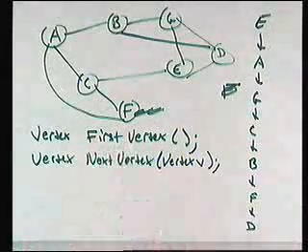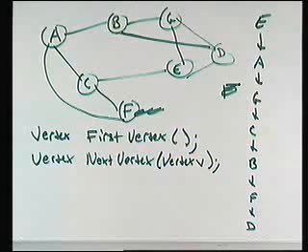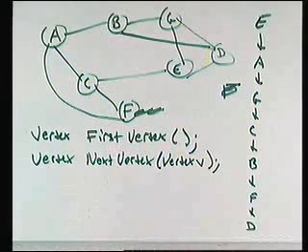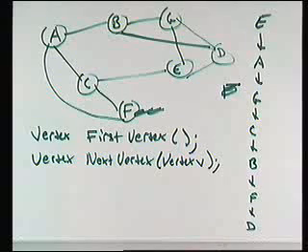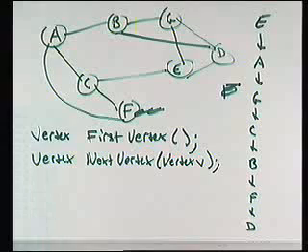When we call first vertex, that's exactly like calling begin. We said add vertex was kind of like calling begin, except add vertex was actually creating a vertex and sending back an iterator or a marker to it, whereas begin just sent back the iterator or marker to the first vertex that already existed. First vertex here will be the exact equivalent of begin. Take your first vertex in the graph and send back an iterator to it, or a marker, or whatever you want to call this vertex class. But this is some sort of an iterator to your vertices. Send back an iterator to your first vertex. So it's the exact equivalent of begin.